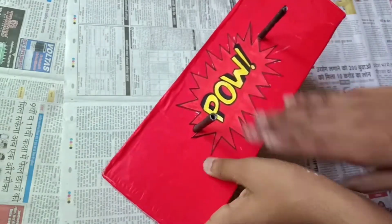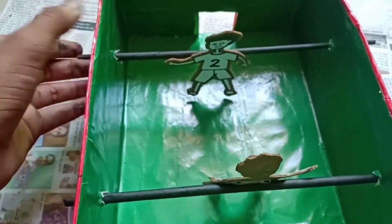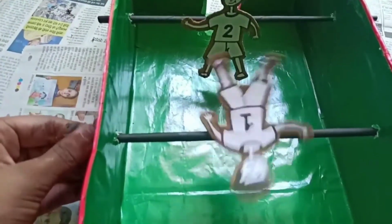Here is the completed look. This is all four sides of my foosball game. Here is the look from inside. Here you go, and keep enjoying the game.